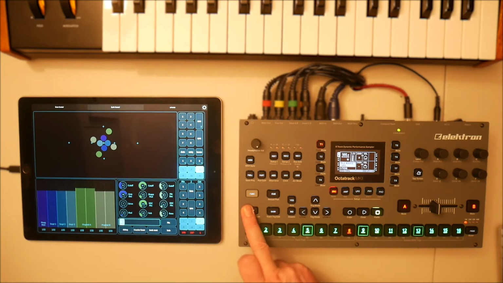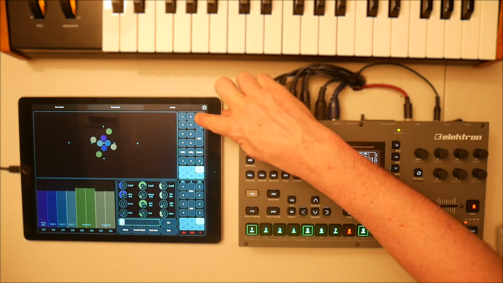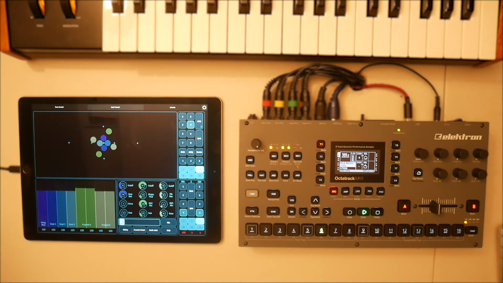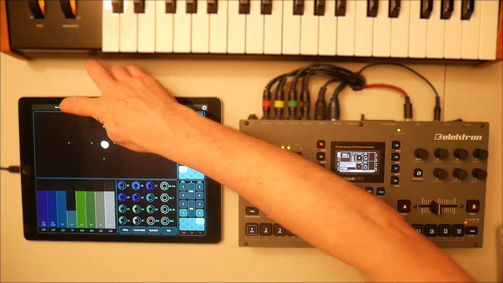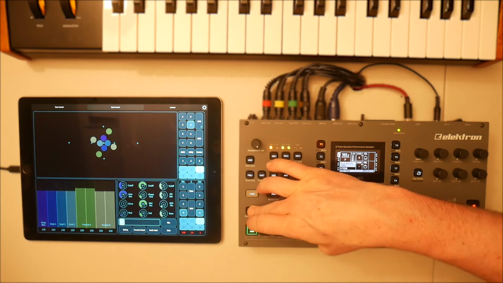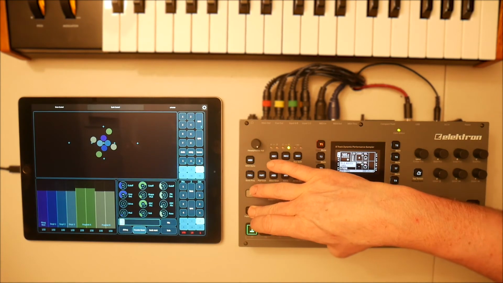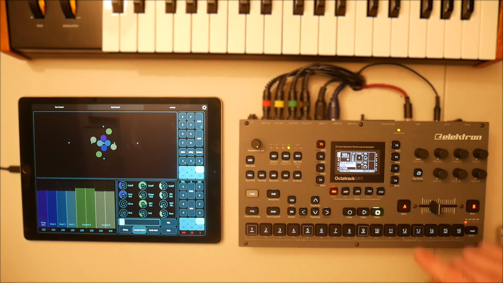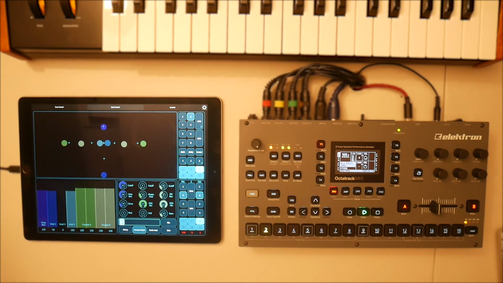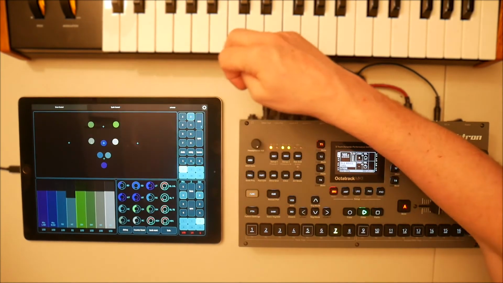So at the moment you can see I'm in pattern 8, which is pattern 4 of song 2, and if I press play you'll see that preset 4 is selected on both of the save panels on the Lima, and the same is true on the drum page as well. If I switch to a different pattern, so we'll choose pattern 2 on song 2, you can see the Octatrack selects preset 2 on all of Lima's panels.